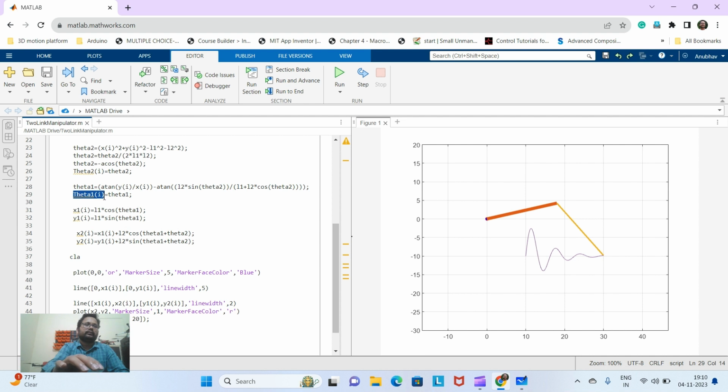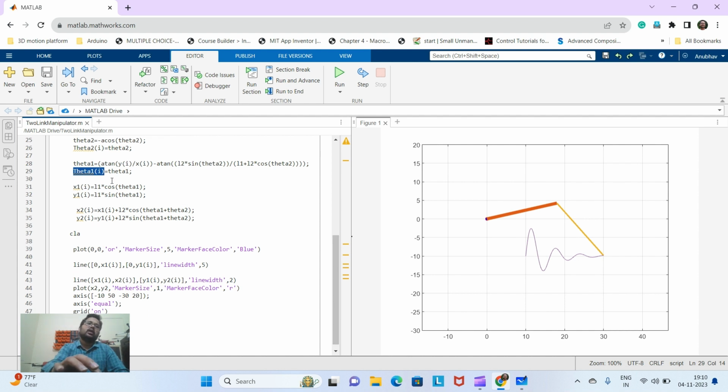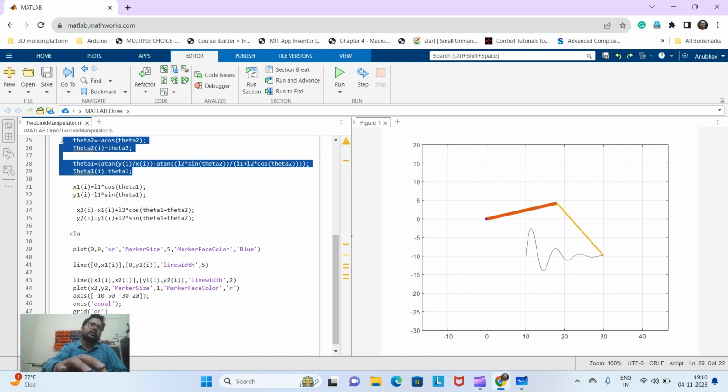So you can see here, this is theta 2. I stored the values of all theta 2 and theta 1 corresponding to the given coordinates x and y. Now we have inverse kinematics relations for given x and y, and we stored those particular theta 1 and theta 2 in different arrays. Now inverse kinematics is complete up to this location. Now we are going to plot this complete robot in the MATLAB environment.